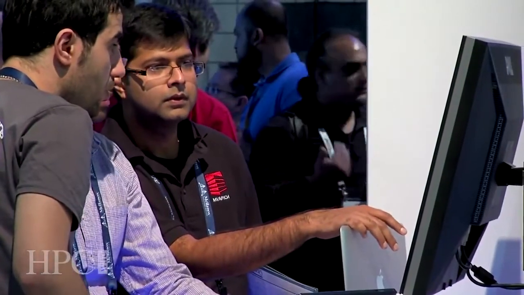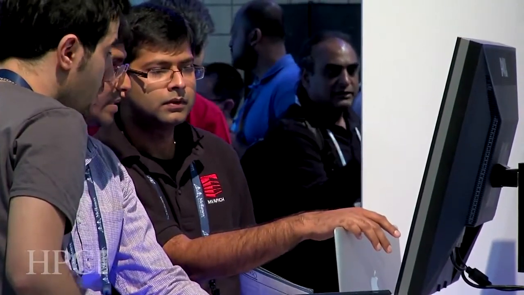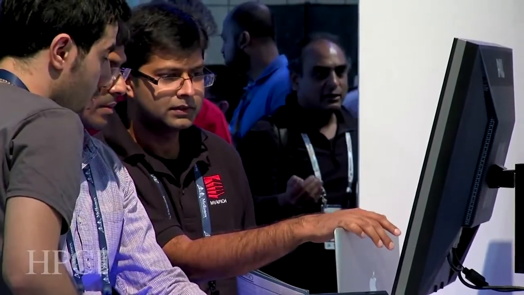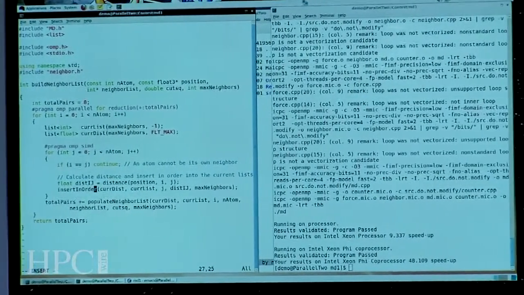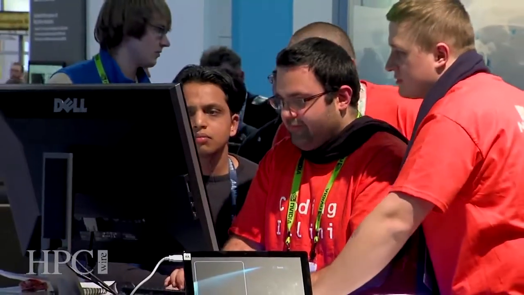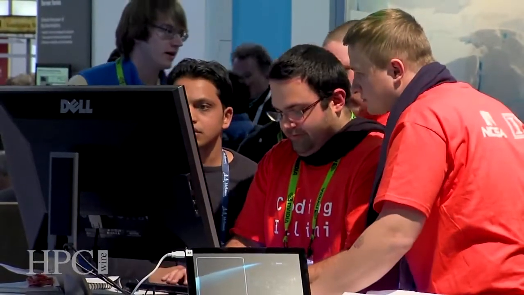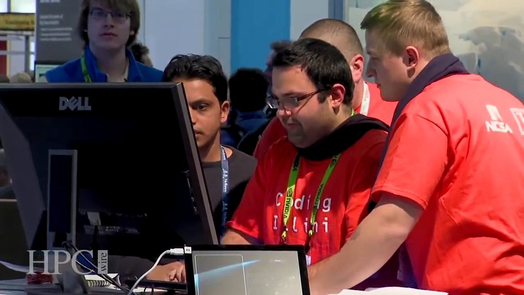We have two teams going head to head. They have to answer 15 trivia questions related to parallel programming and the conference and programming in general. Then we take them to a round where they're given code. It was parallel code, and I stripped out the parallelism from it. They're given 10 minutes to see how much of it they can add back in, and whoever gets the greatest speed up wins that portion of the match.